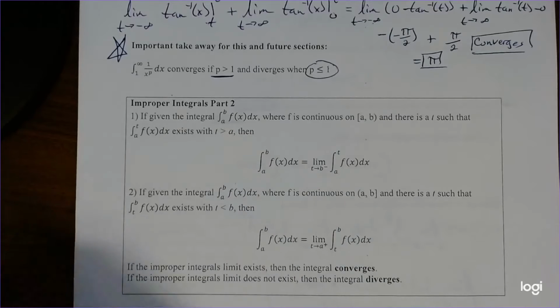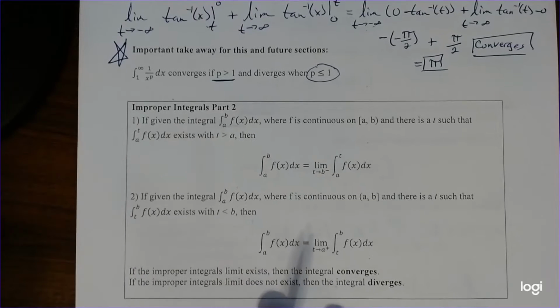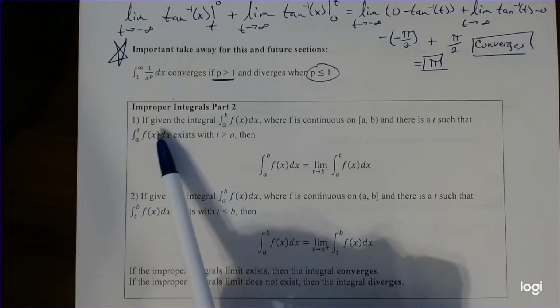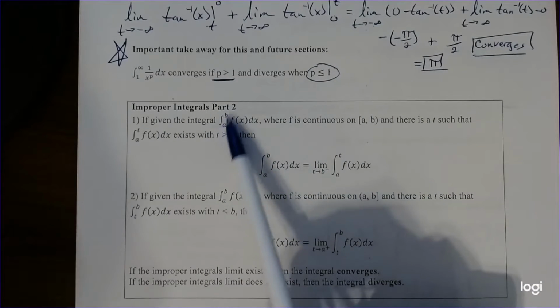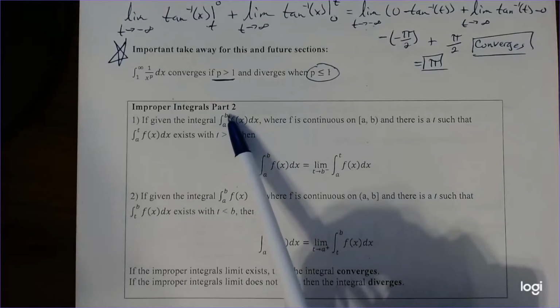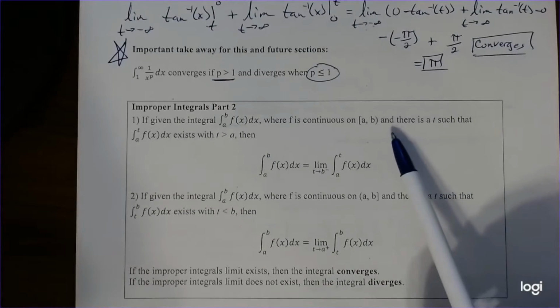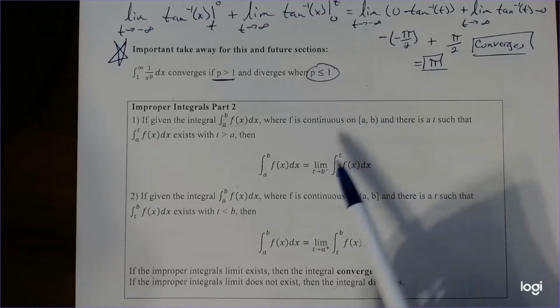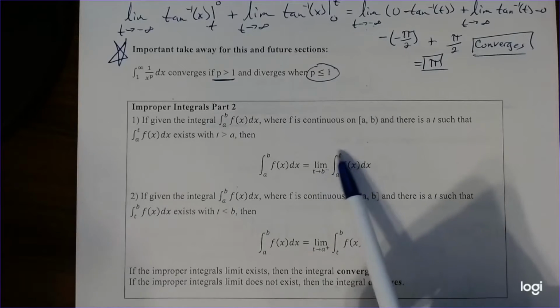Okay. Now the second part of the improper integral test is a little interesting, and it's something you've got to be very, very careful of. It's a little trick question. What if the function is not continuous on one part of a to b? Given the integral where f is continuous except at b, so it's everywhere except the endpoint, or somewhere along in the middle, we convert it to the integral from a to t, where t is any number between a and b, where t gets arbitrarily close to b on the left side.